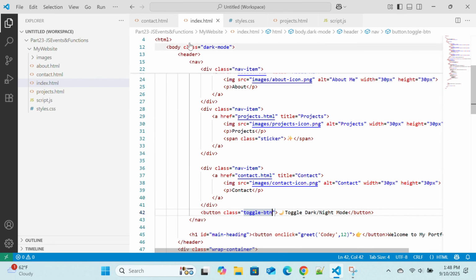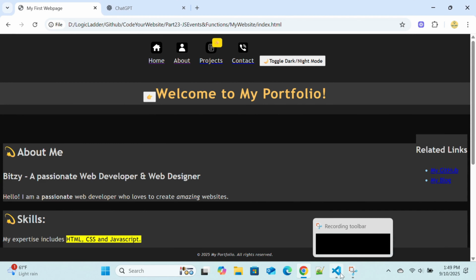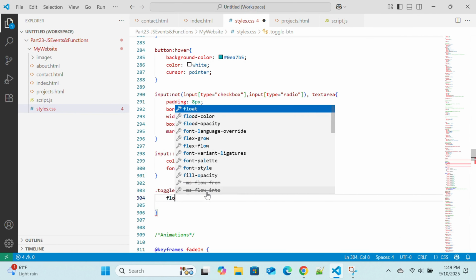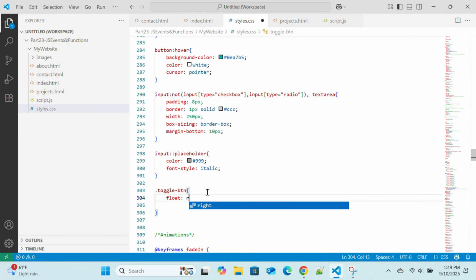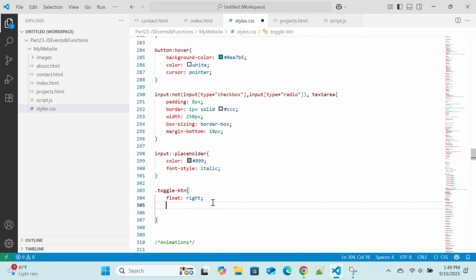Let's see how it displays. Let's style it to the right of the browser. Looking pretty cool. Let's add some padding and margins to make it much better.